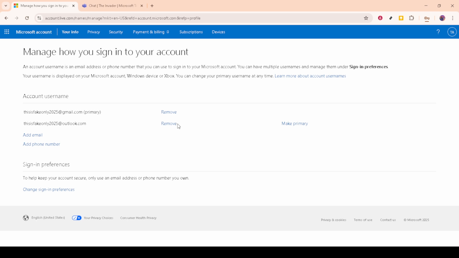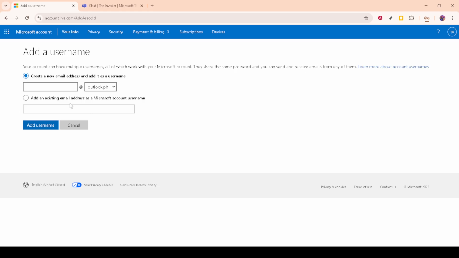Don't worry, after clicking Remove, the system will guide you through the necessary confirmation steps to ensure this action is what you intend. With the old email out of the way, it's time to add a new email address. You'll find an Add Email button, usually beneath the area where you removed the old address. Click on this to begin adding a new email. This new address will act as an alias and can be used seamlessly across your Microsoft services, including Teams.